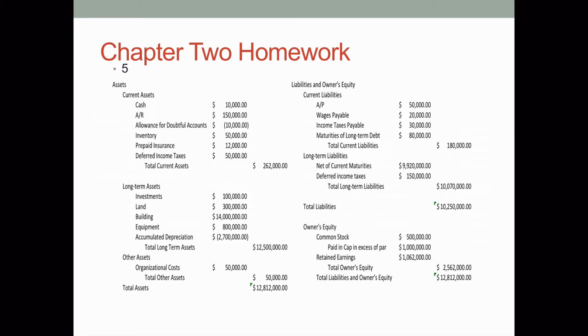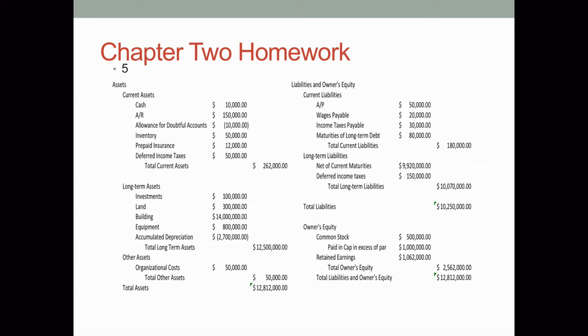All right, this looks really confusing. There's a lot of numbers up there, but again, we'll go over problem 5 line by line, and as we go over it, I'm going to try to review a little bit of our balance sheet and some of the questions that might be on the test. The first thing is we do have an allowance for doubtful accounts, and if you see, it's in parentheses, so it's subtracted out of our current assets.